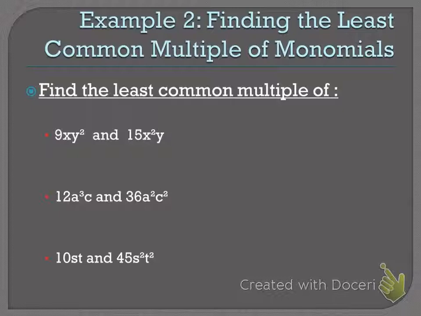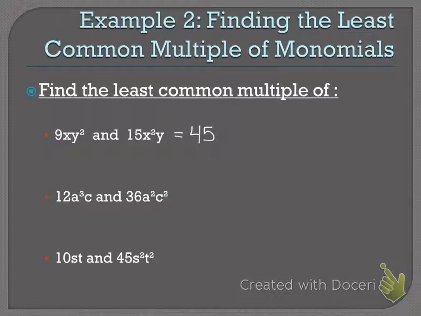All right, so using our mental math, and we can use our calculators, which number is larger, 9 or 15? 15, clearly. So can 9 go into 15? No. So what is the next multiple of 15? 30. Can 9 go into 30? No. What's the next one? 45. Can 9 go into 45? Yes. So now I found the lowest number that they both go into. So 45 is the number part of my LCM.